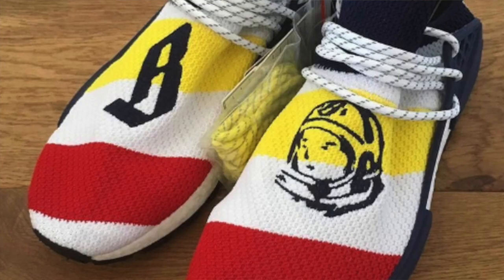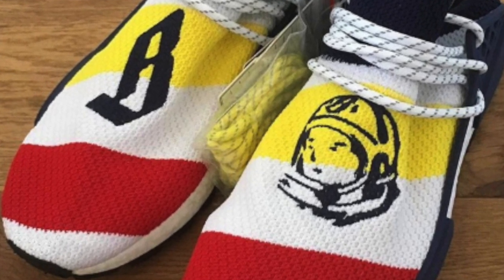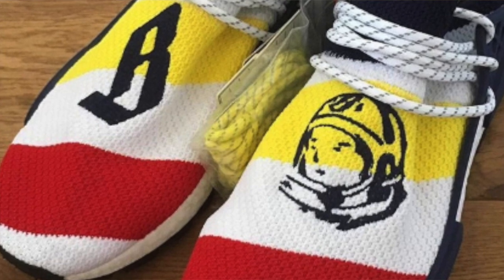But then when I saw that the BBC Pharrell Williams Human Race collaboration was going to come out, and saw the trailers for it, which you'll see here, the original shoe had different embroidery on the upper. It had the BBC Billionaires Boys Club astronaut logo on one, and it had the B for Billionaires Boys Club on the other. But they changed that to now be Heart and Mind. And since then, I was watching them, I was thinking, this shoe could save the Human Race line. This shoe could save the Adidas Pharrell Williams collaboration.